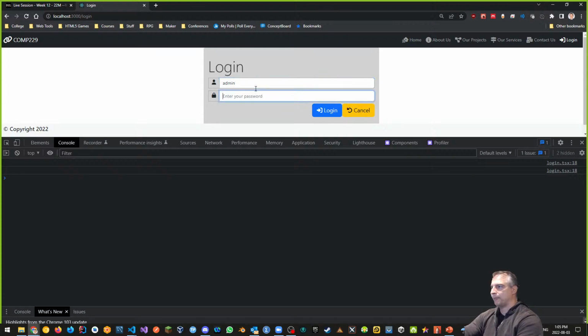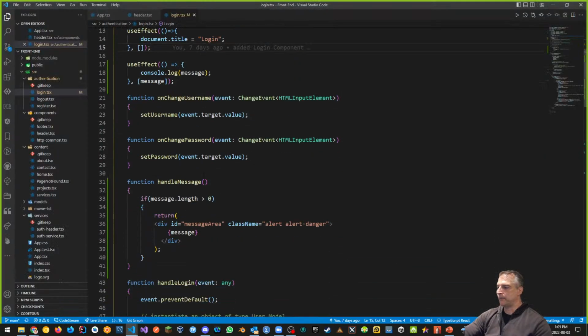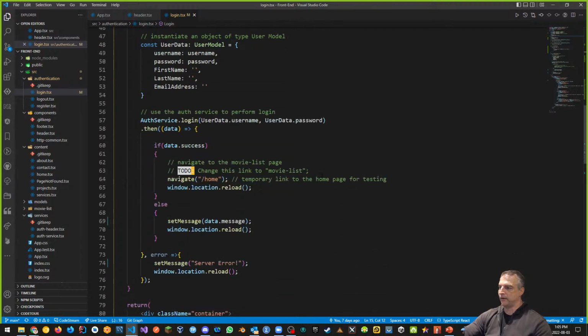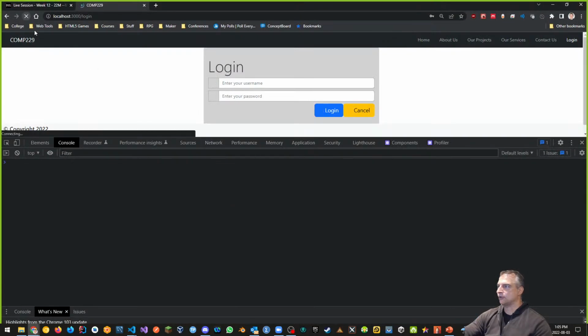So again, I go admin, and I put in a wrong thing or incomplete, and then click login, and nothing. So that means that when I reloaded the page, it actually cleared everything up. Right? But it did actually go through and get to this point right here. Okay, so here's where we got to. This is if we're going to reload and we're going to go to home. But what about when we're going to an error? This is what we want. Do we really want to reload location? And the answer is maybe not. Let's just comment this out and see what happens. So save, going back here, and we'll refresh, right, to see what this is.